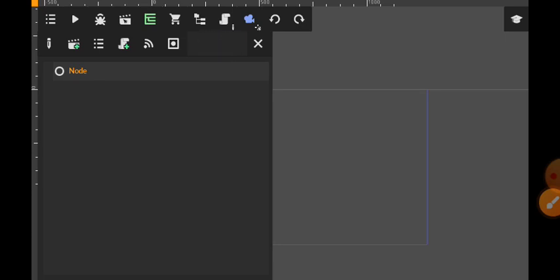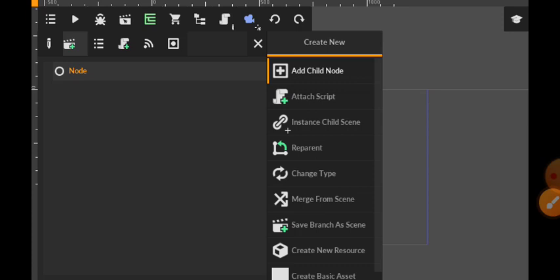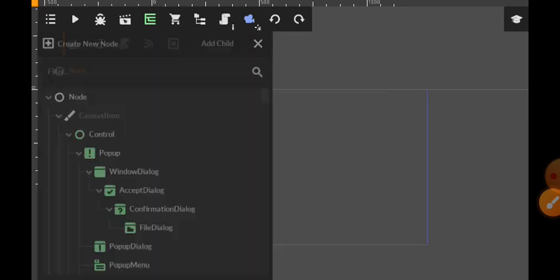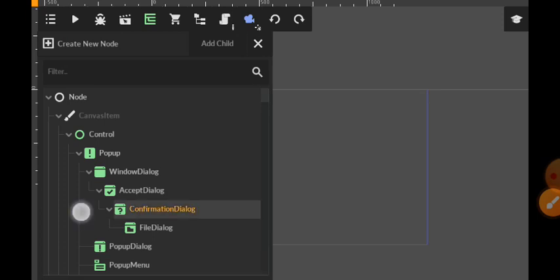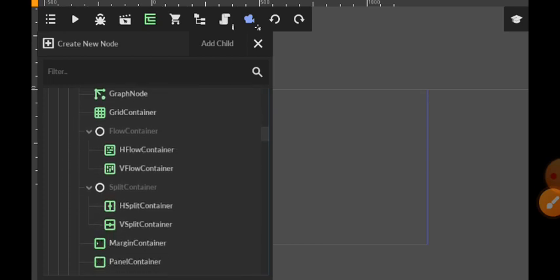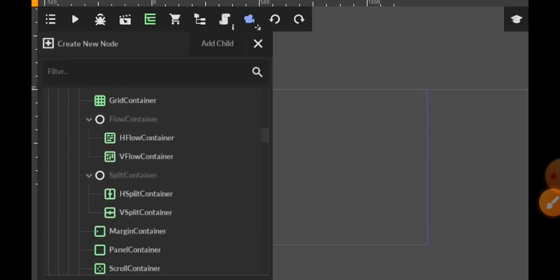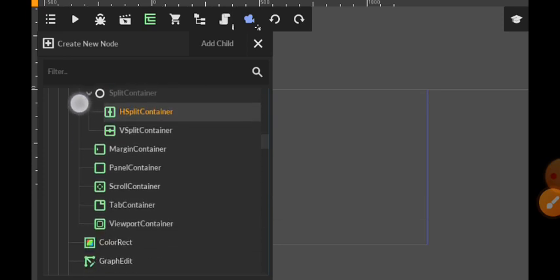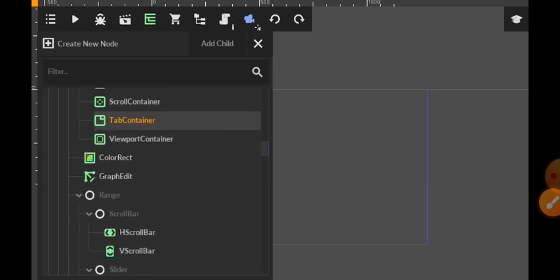So let's try to create a node. To create a node, we will tap on this button here, and then we will tap on add child node, and let's add a sprite. So let's say you are looking for it, you can't find it, then you have to type it here.